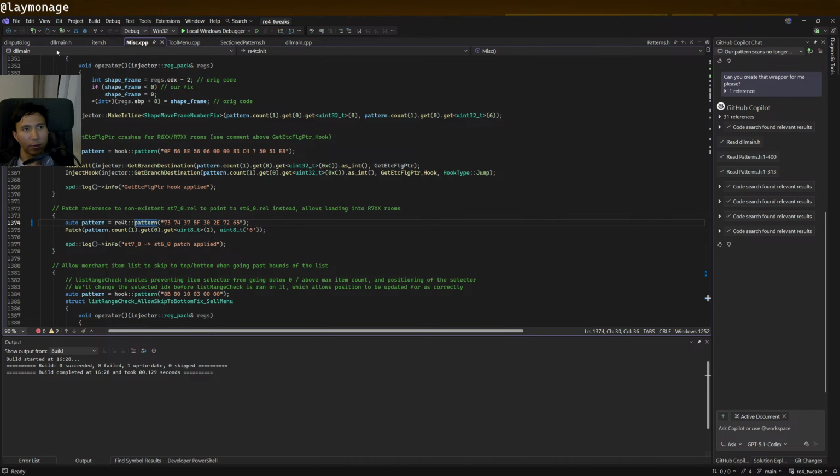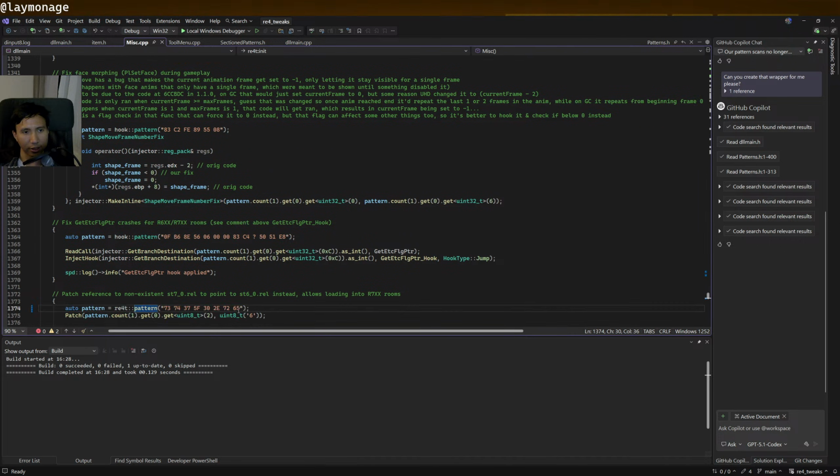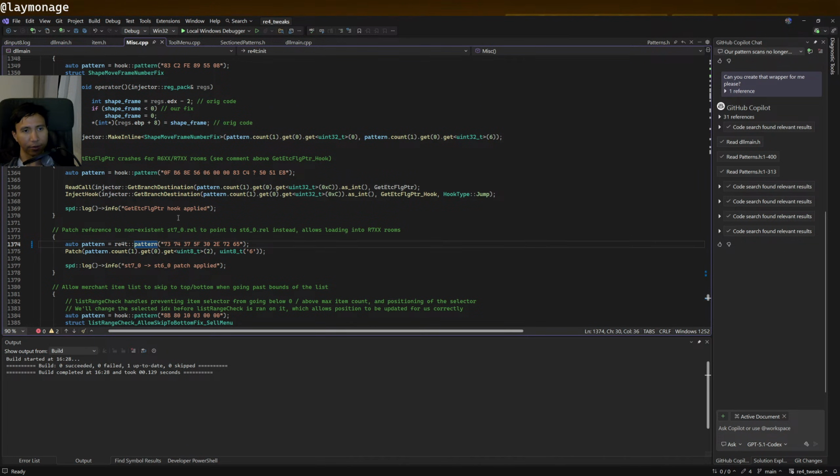Now what we need to do is update these calling sites to scan for the patterns in specific sections.